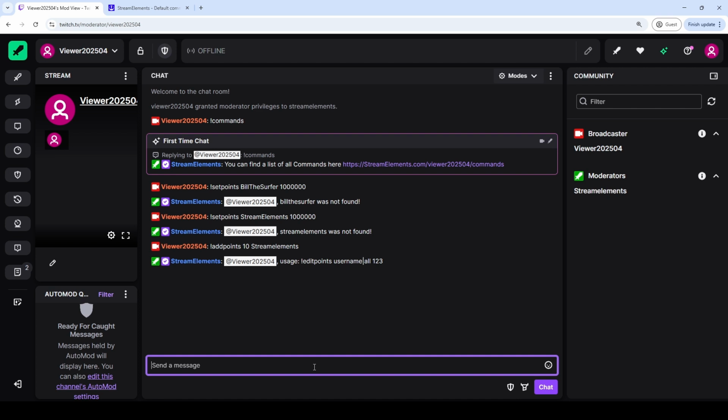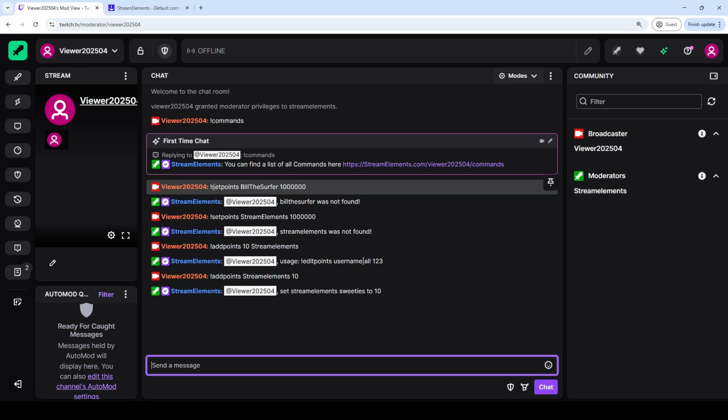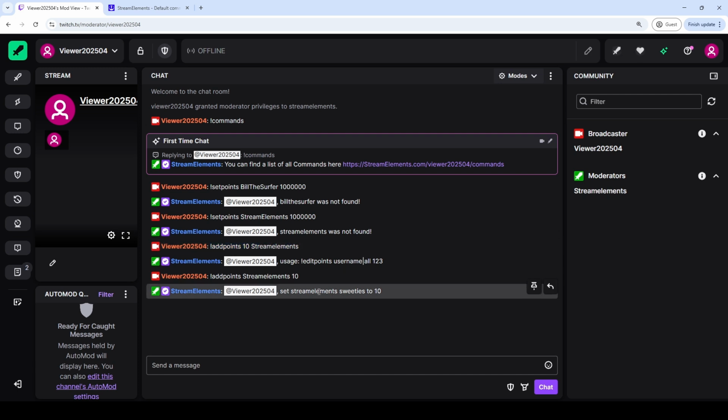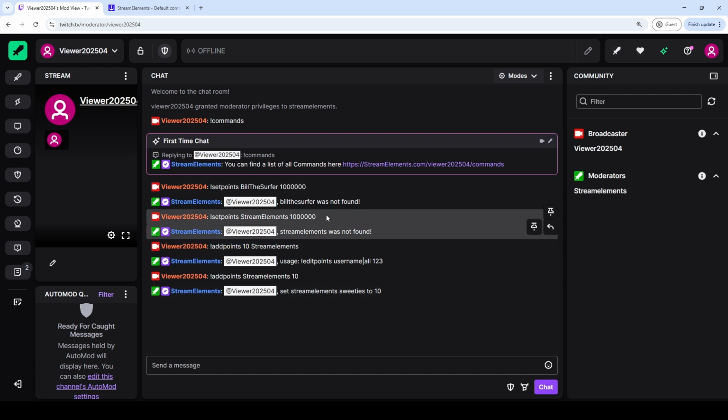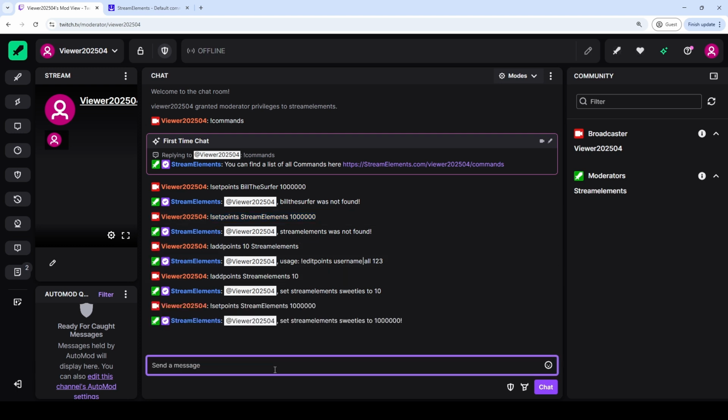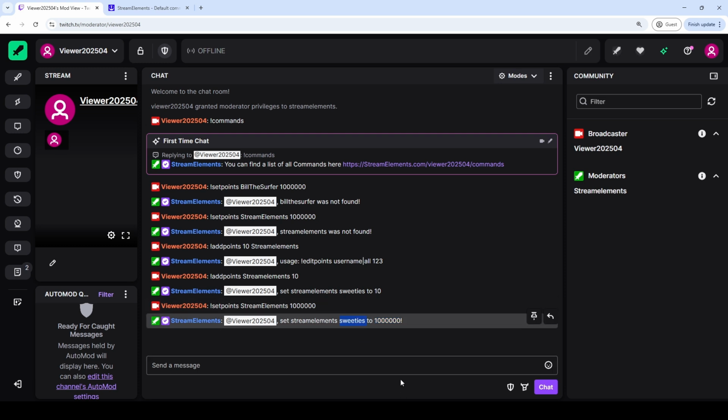Let's just check that I got it the right way around in the first place. It is add points or set points, then the username, then the points. There we go. Okay, I understand what went wrong there. We had to have points or add points before we can set points. I bet if we did this now, it would work. Yeah, there you go. So StreamElements has a lot of sweeties now.